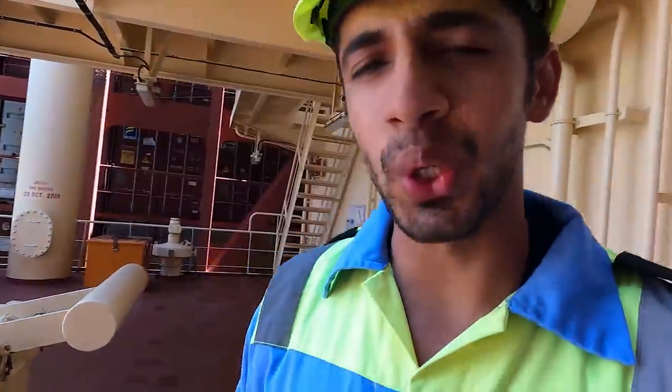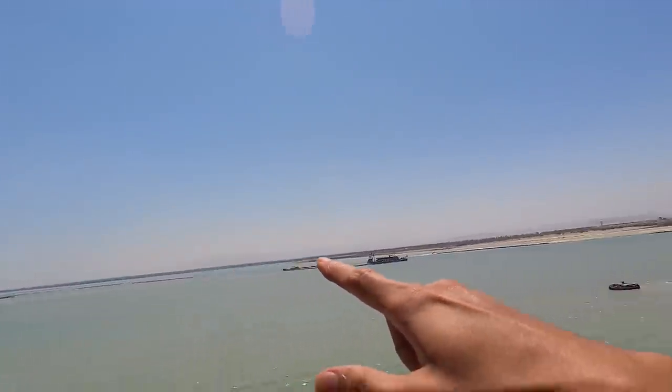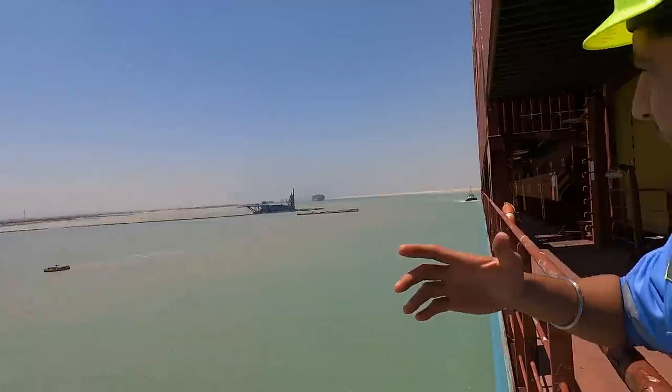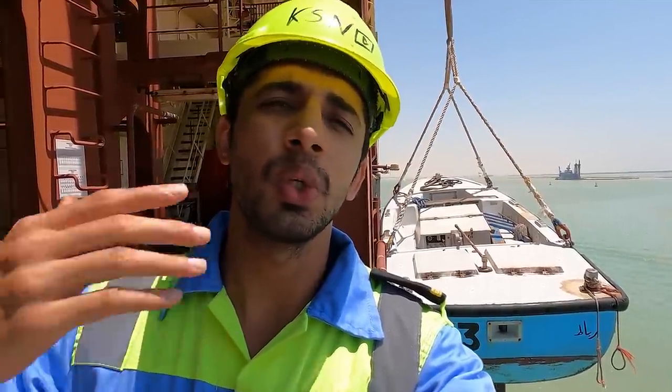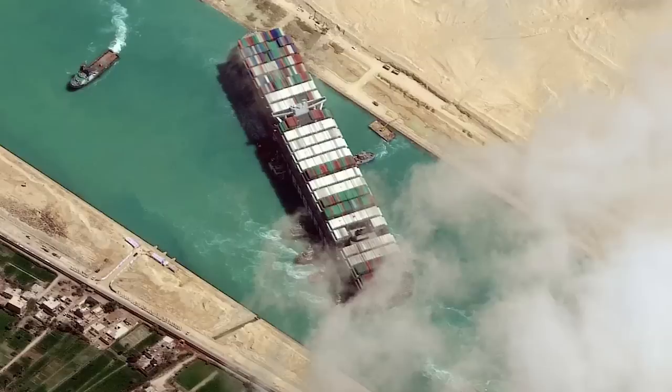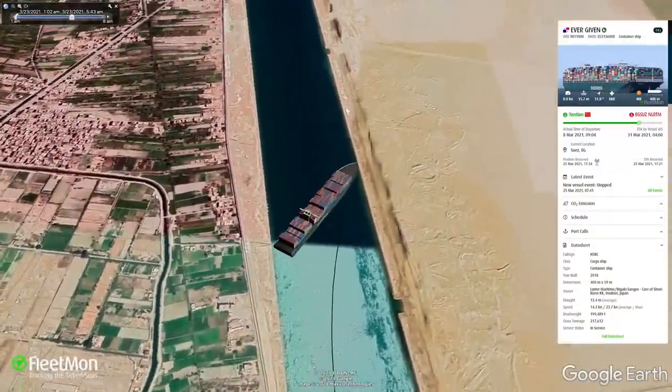I just had my lunch and now let me show you a few things before I end this video. This is the Suez Canal boat which we picked up last night, and these are the dredging operations going on. Ever Given was also refloated because of these dredgers among other things. This boat carries the Suez Canal inspector, electricians, etc., in case of an emergency. Especially after the Ever Given incident, the canal authorities, port authorities, pilots, and inspectors are all paying a lot of attention to safety and vessel speed — today we didn't cross 10 knots, doing 8-9 knots maximum.